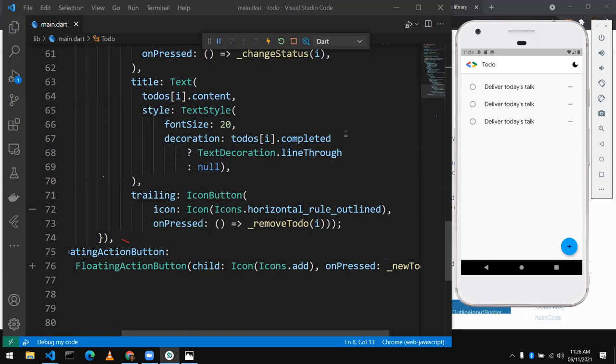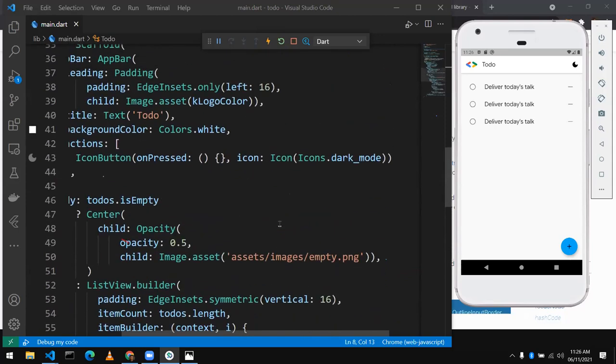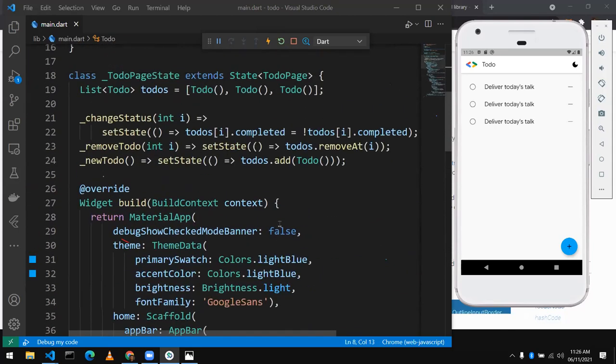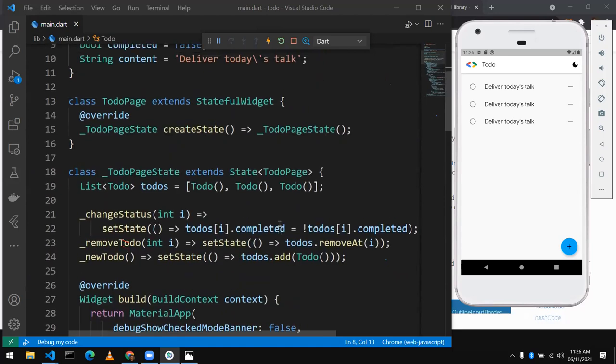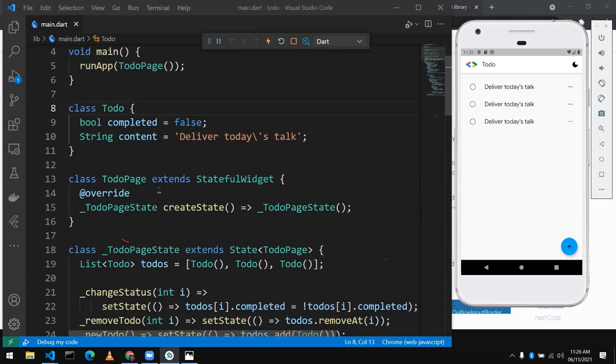My question is not big, really, but I wanted to know what's the meaning of that underscore in function declaration? Underscore, okay. Yes. Underscore in properties means private. Once any property or value starts with an underscore, like given this main.dart file now, the things that were declared: main was declared, class ToDo was declared, ToDoPage was declared, ToDoPageState was prefixed with an underscore. So it will be private.